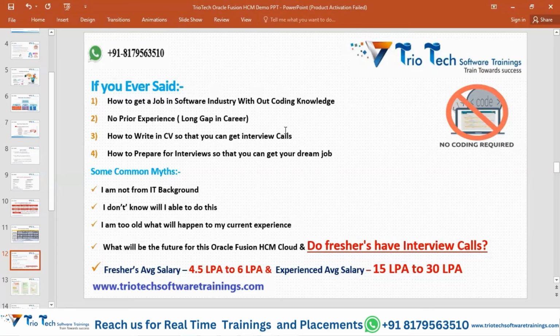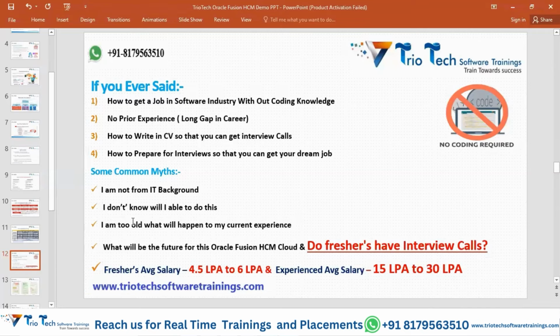Startups, mid-level companies, MNCs: in every IT company, Oracle Fusion HCM cloud projects will be done. So when you are applying for jobs, you might get calls from different companies of different sizes. It's not that these projects will be done only in some of the companies. Not at all like that. Everywhere you have opportunities, team.